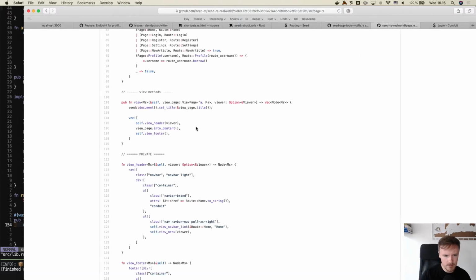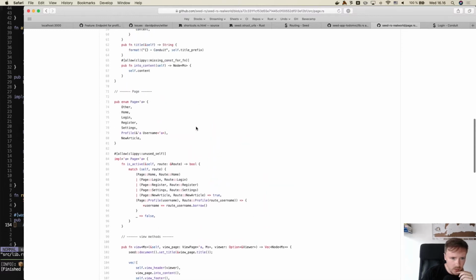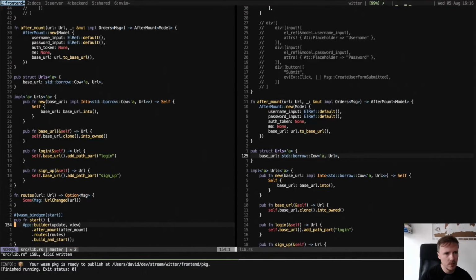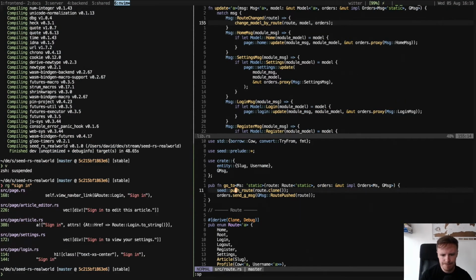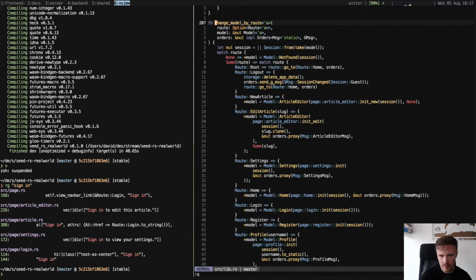Let's just see how these guys actually figured out what page to show. What did their update look like? Route changed. There's some stuff with a session.